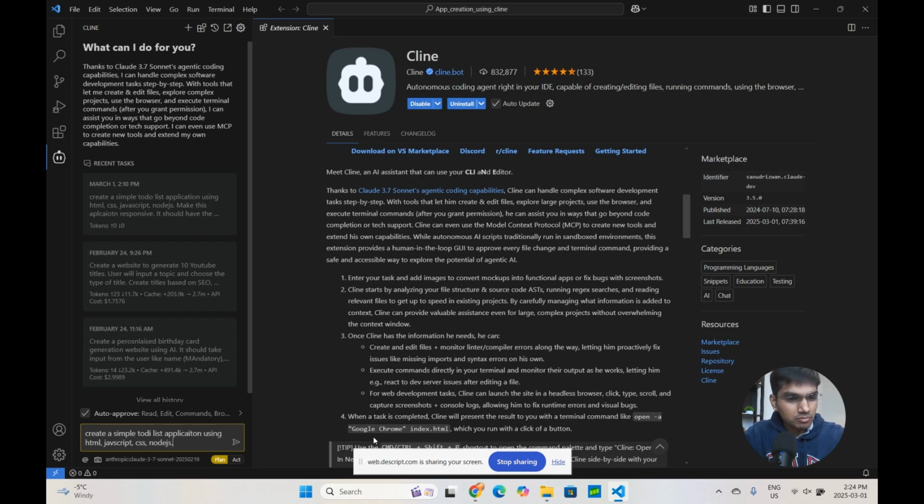We'll just create a simple to-do list application using all these things, and the application has to be responsive. The application should have the ability to add, delete, and mark tasks as completed. So this is what we want.